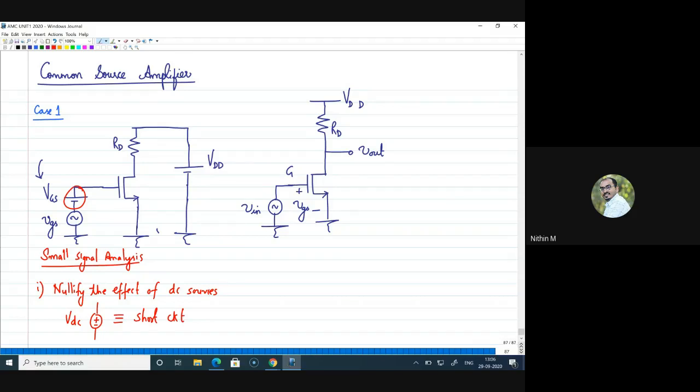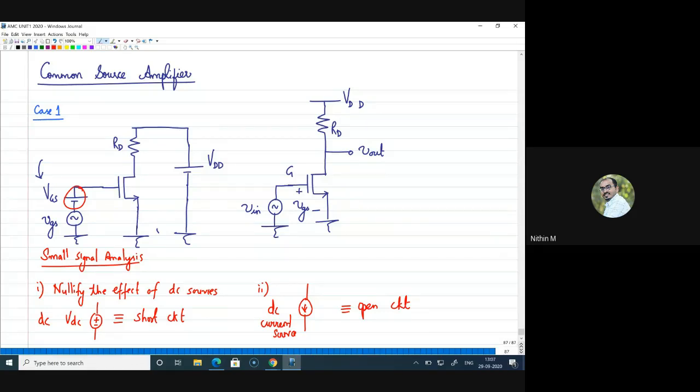But that doesn't mean that your amplifier will work without a DC. For our analysis purpose, we are keeping the DC aside. I cannot simply do something else; if I want to nullify the effect, I can short it. That is the first thing. Second, if there is a DC current source, such cases will come. That can be replaced by an open circuit, because I can nullify the effect of a current source only by making it open. If it is closed, that current will flow. Just to nullify the effect, I have to open it. These are the general rules we follow in order to do a small signal analysis.